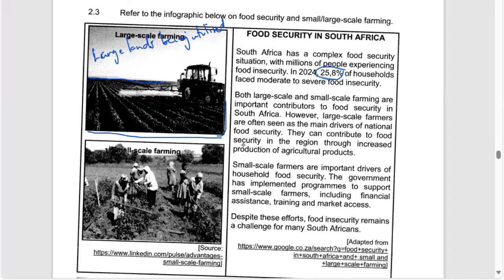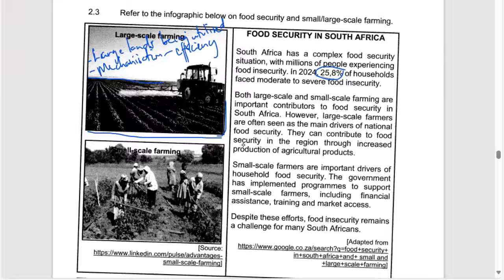So by looking at the land size which is being utilized here, we can safely say because of the large land size, we are guaranteed that this is going to produce enough for assurance of food security. And also we can look at mechanization on the farm. How does it assist? It brings in efficiency. Instead of us resorting to inefficient methods of producing food, we are using machines, which brings in efficiency, and hence we are going to be assured that we're going to have high output because we are producing using efficient methods of production.